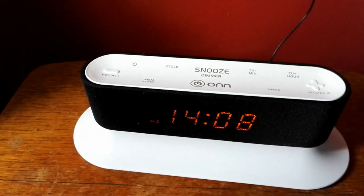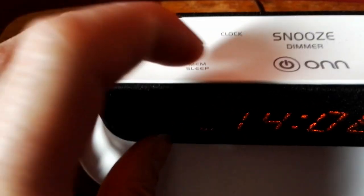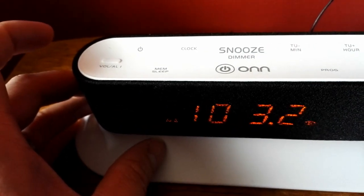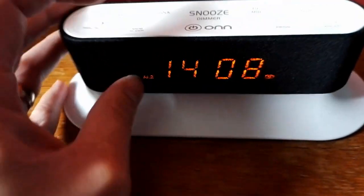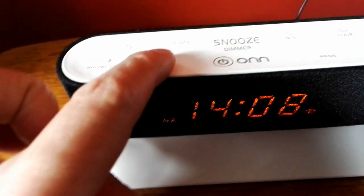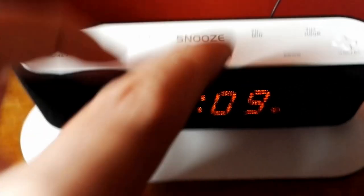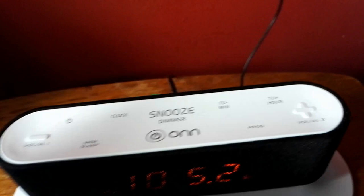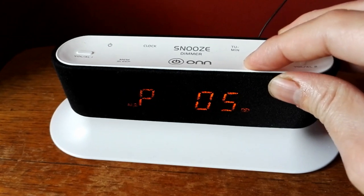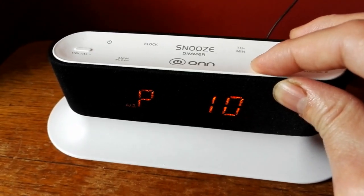And then, yeah. By the way, to put the program, you need to press this one, memory. So if you press the power button, it will switch to the radio. There you go. And then, there you go. If you press that, it will save that radio on the program. Okay, so that one. It can save up to 20 programs, but at the moment we only got 13.